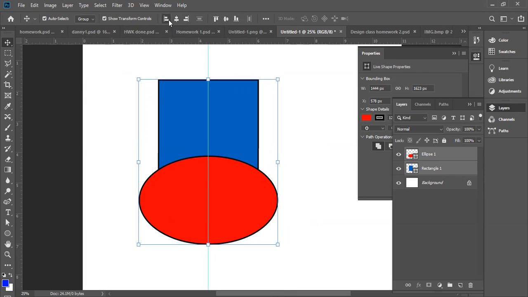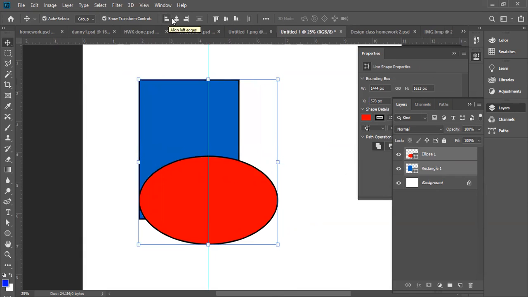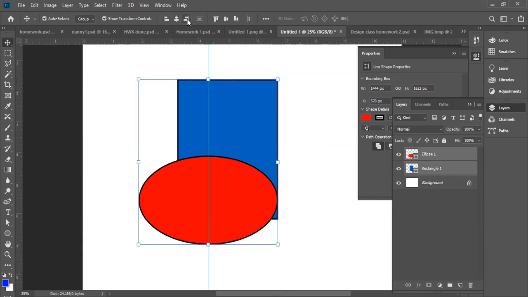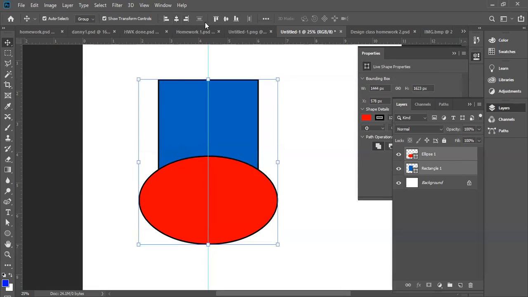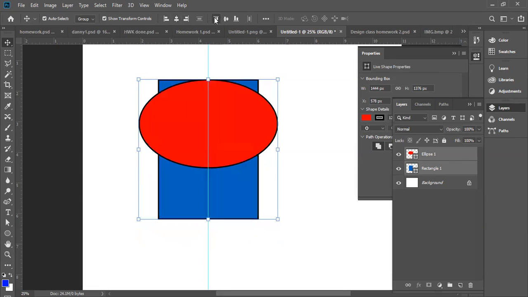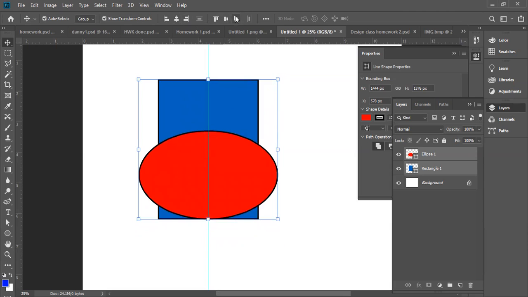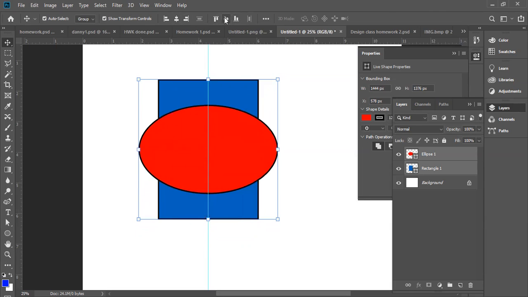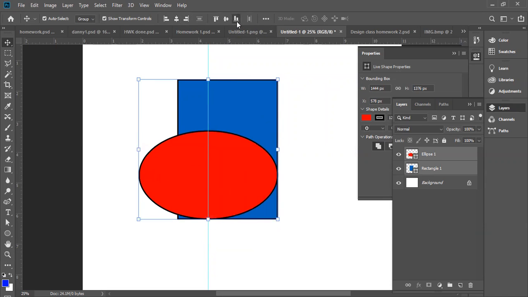I can align them left, I can align them right, I can align them center, I can align them top, bottom, middle. Everybody see that? So that is your easy alignment tools right here.